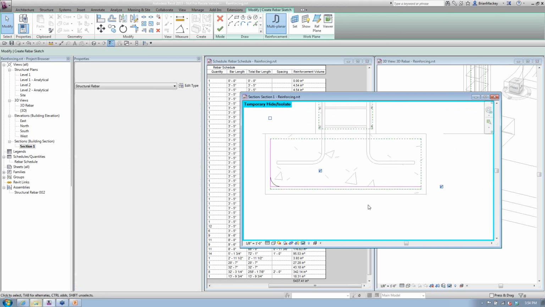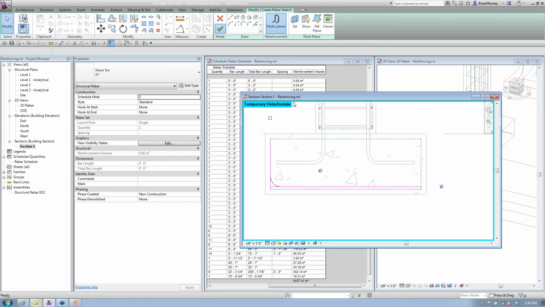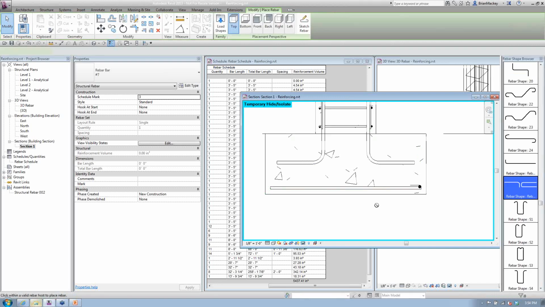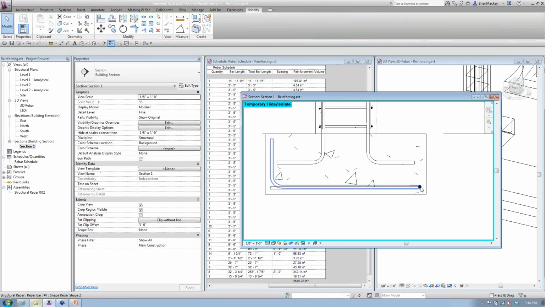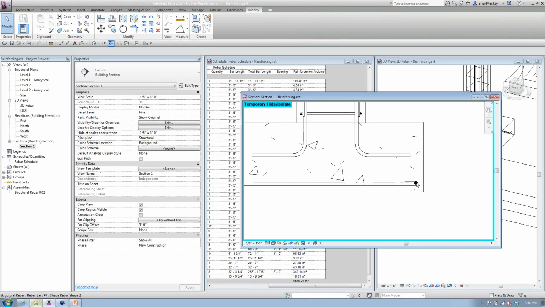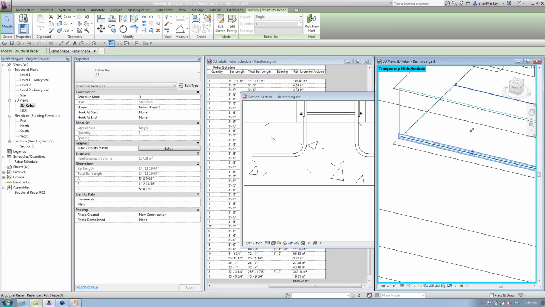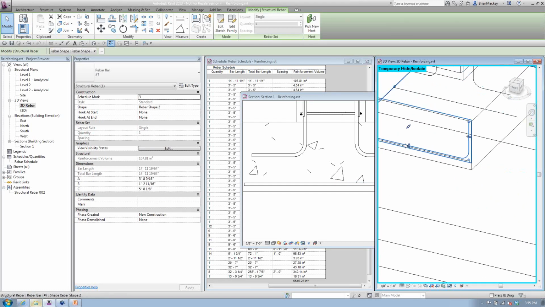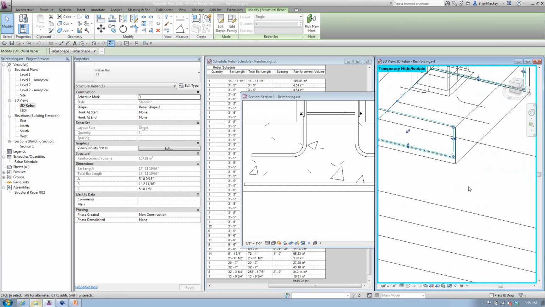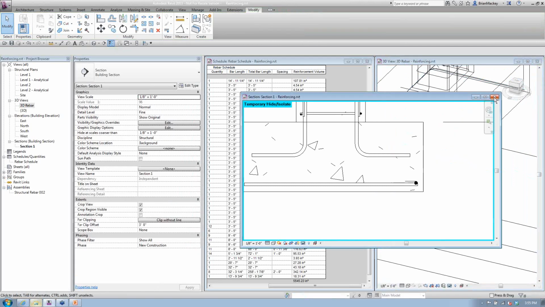So once I get that set up, I'm going to say finish my sketch. In this section, all of a sudden, now you can see it's just showing me this dowel here. And the reason for the dowel is it took that and stretched it the entire length of my object and made it multiplanar. So now I come in here, here's that piece of rebar I sketched. And you can see that the rebar goes back that direction, hooks around, comes up, and there's my rebar doing multiplanar.